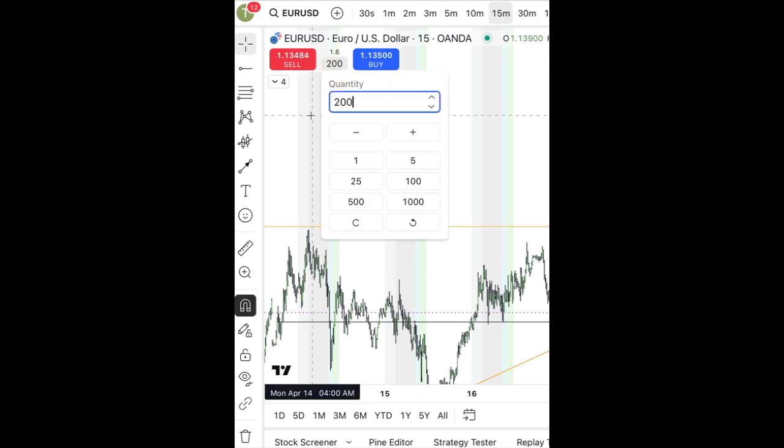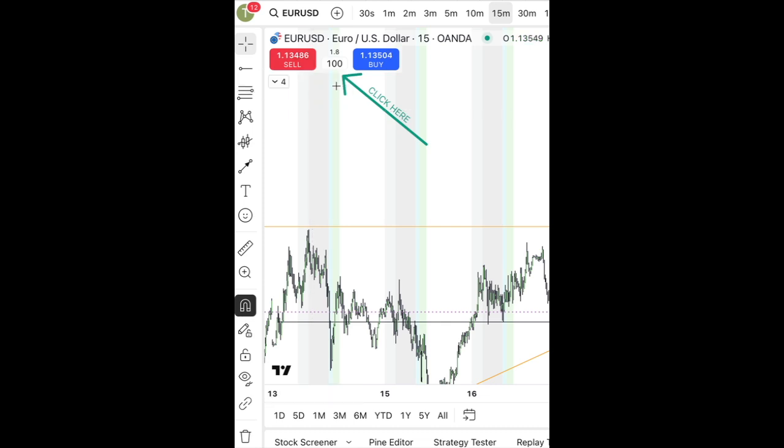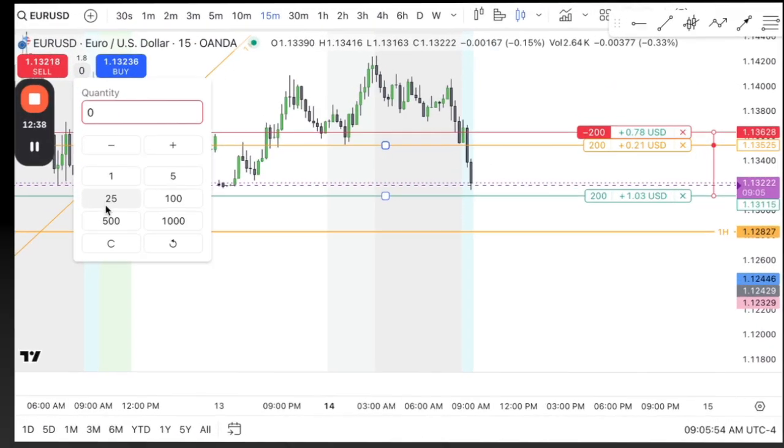Let's say you want to cut your position in half. So you might want to remove half of that, which would be 100. Half of 200 is 100. So I decided that I would like to remove 100 units. If I'm in a sell, I would click buy, and that would remove 100 units. If I'm in a buy, I would click sell, and that would remove 100 units. All right, and you can see it happening in action here.